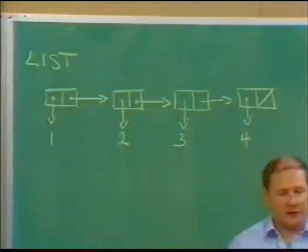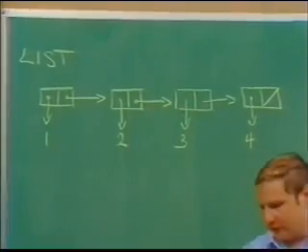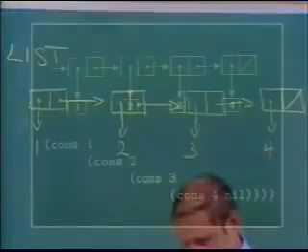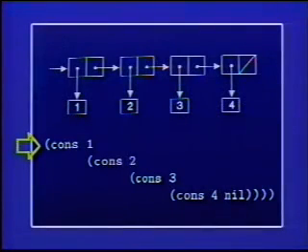Now, if I actually wanted to construct that, what I would type into Lisp is this. I'd construct that by saying, well, this thing is the cons of 1 onto the cons of 2 onto the cons of 3 onto the cons of 4 onto, well, this thing nil. And nil is a name for the end of list marker. It's a special name, which means this is the end of the list. Okay, so that's how I would actually construct that.